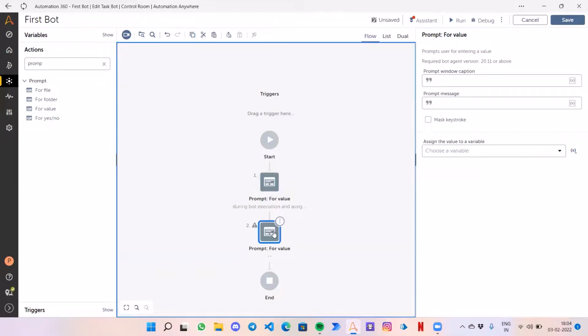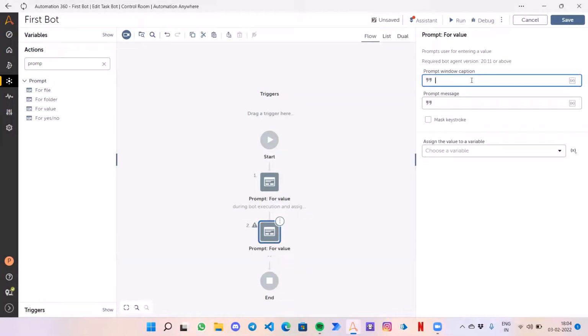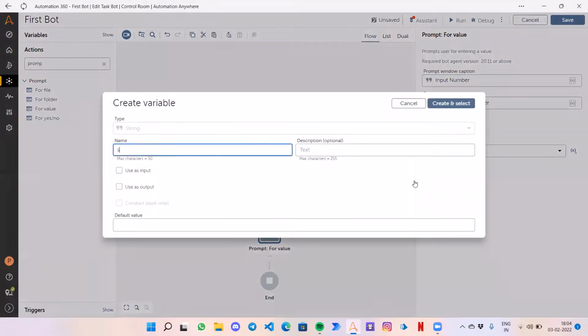and for this one, now we are going to fill in: enter second number. And similarly to the previous one, we'll create a variable as sSecondNumber.